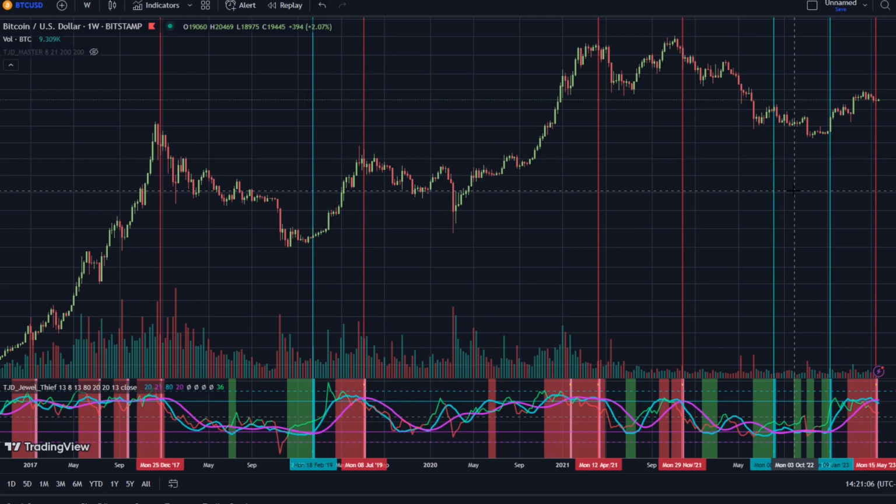So yeah, that's it. Just wanted to take a look at the TJD Joule Thief indicator, do a little basic updated explanation and offer that out to the community. Stochastics are very powerful and can definitely be profitable if incorporated into your trading strategy.